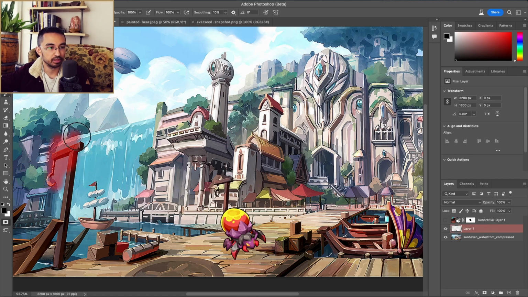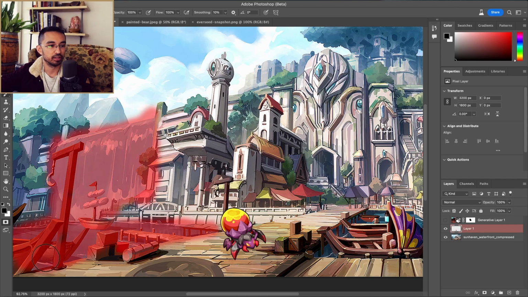I don't know how well it's going to do at just selecting the waterfall. It might do okay, but my hope is that it understands enough context now from this image that it'll understand this is water, and I can see a lava waterfall. We'll see how well it does.